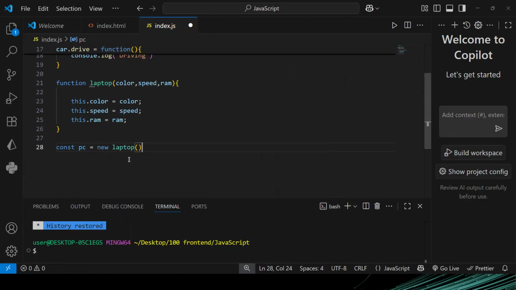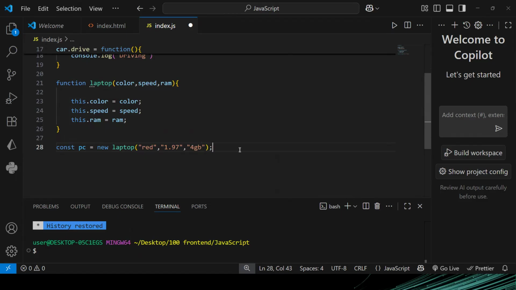Then I put in the arguments: color is red, speed is let's say 1.97, whatever it is, and the RAM is how many? Let's say 4 GB.